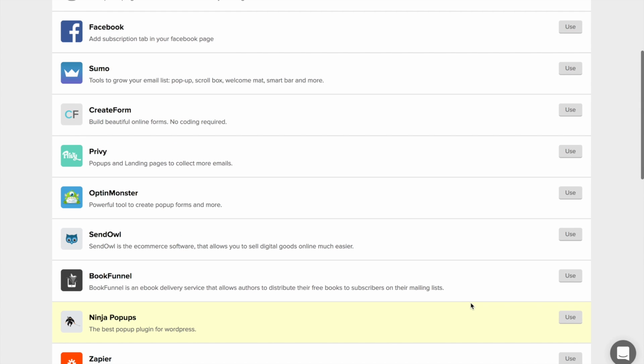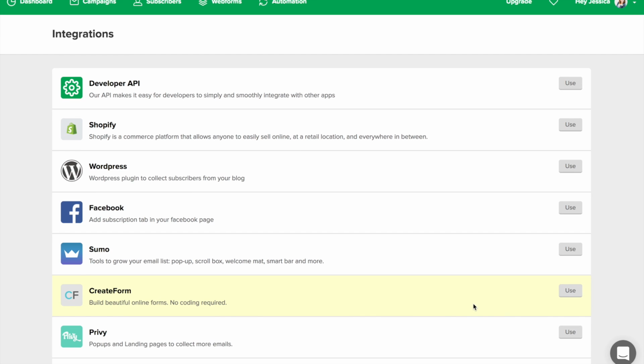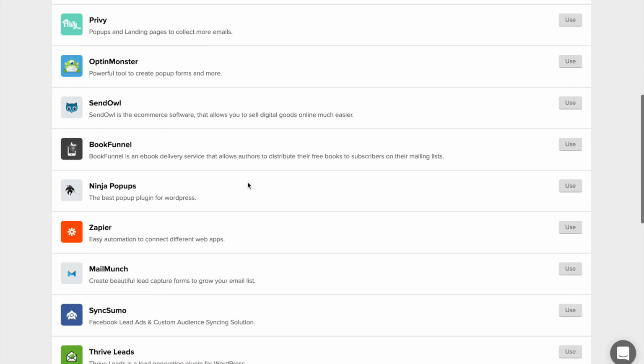So if you're using something like Pop-Up Ally, it takes a little bit of work around, or if you're selling products on your WordPress blog or WordPress site, but you also want to add someone to a segment when they purchase a product, those kind of things are not ready yet with MailerLite. So these are something that I use a lot with ConvertKit, so it would be a total deal breaker for me. But if it's not for you, then it's totally fine.